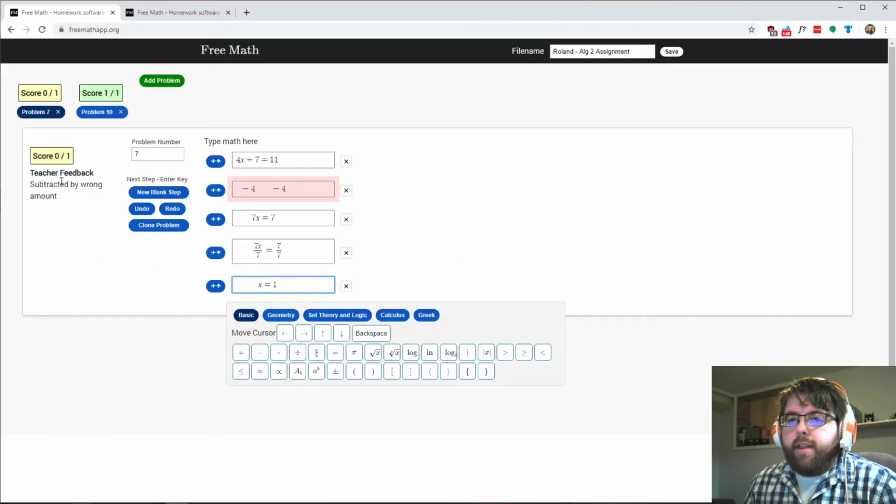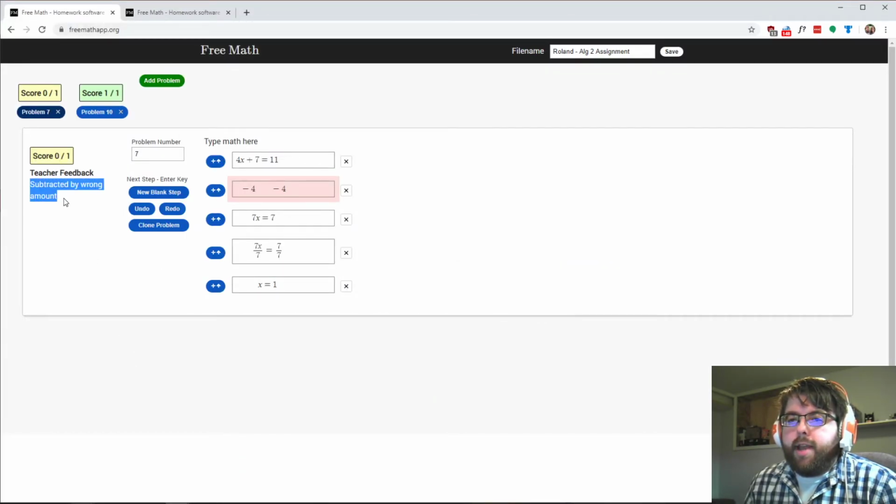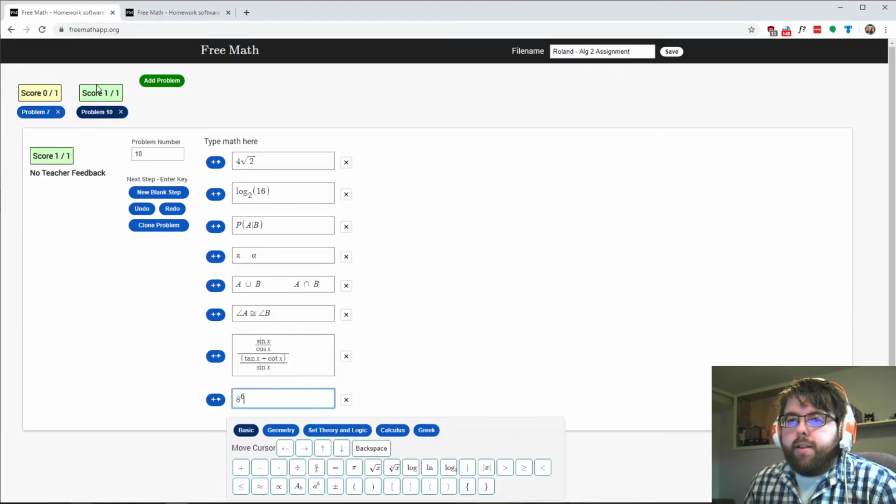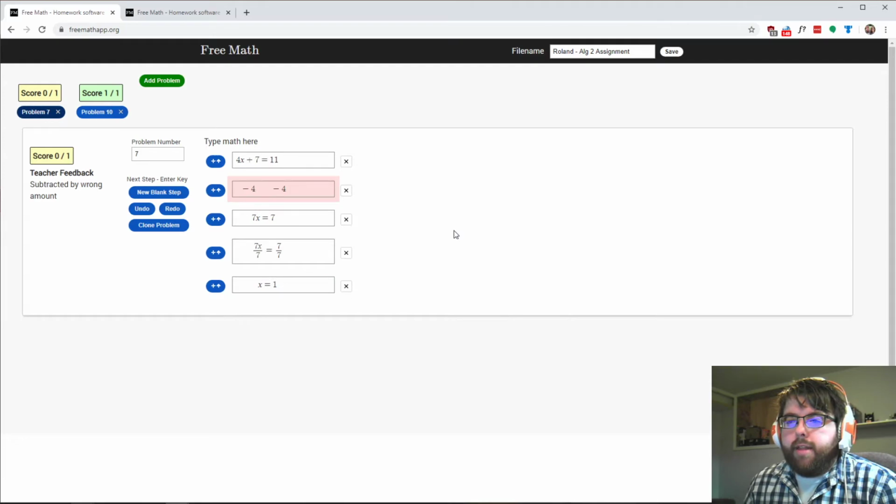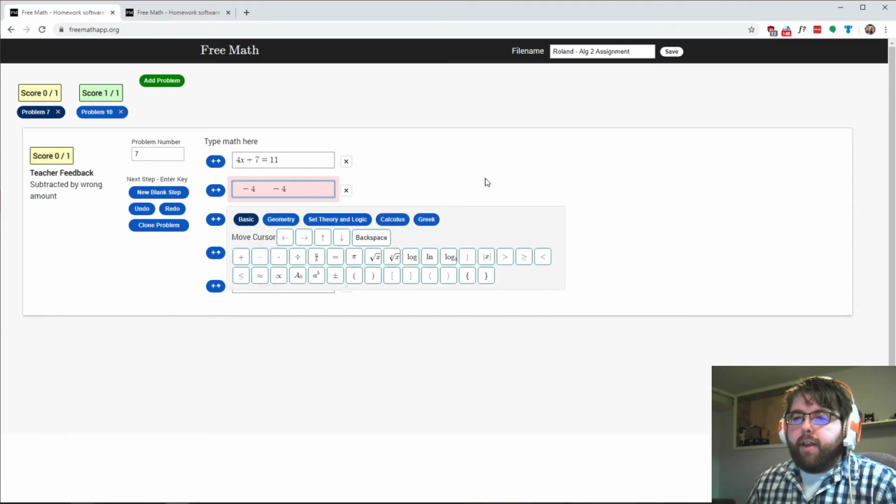And here you can see that I have the note that I made. Sometimes I'll highlight, sometimes I'll maybe not, maybe I'll just make a note. And then your score. You can see you got good on that one, and this one has an issue. You can actually then fix this. Oops, so this was wrong.